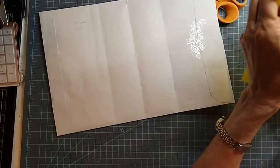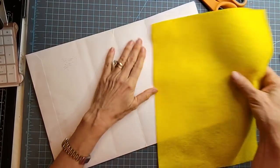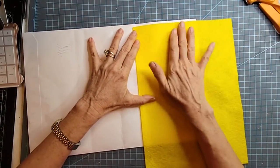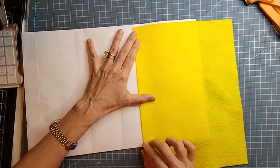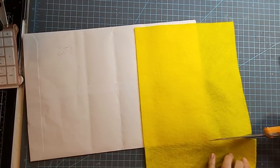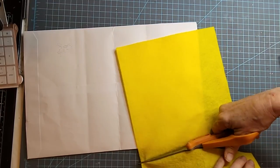We need some more yellow. Let's come some of this lovely yellow here. All right. Well, let's go this way. Comes to here. Now we're going to measure without measuring. We need to go there. We need to go down to about here. So let's just cut where we see and hope it fits. This is called the hope it fits maneuver. If not, we can adjust.